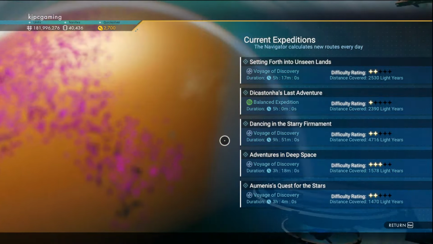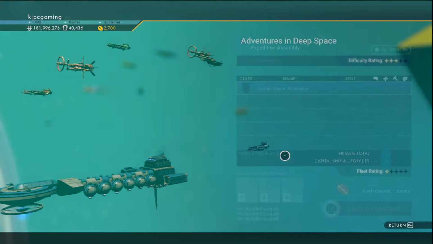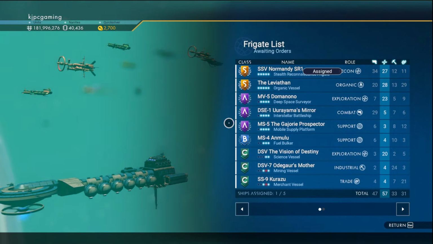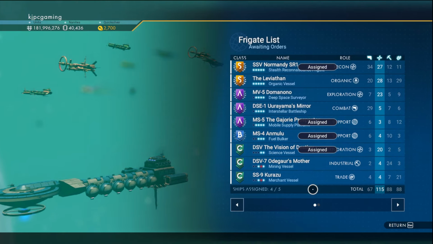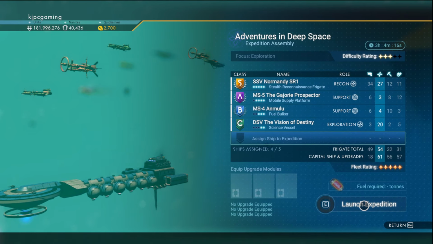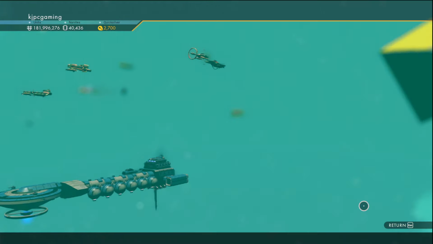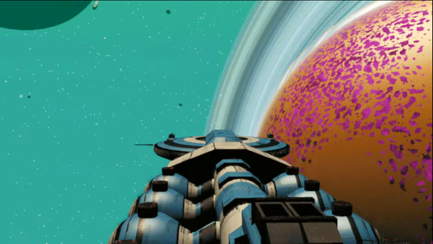Alright, I want you to go find me some more money. Let's send out a 3-star mission with the Normandy and exploration and support. How's that look? 0 tons of fuel. 3-star mission, 3 hours, 4 minutes. Bye-bye. Have a lovely evening. All right, that's all I'm doing.